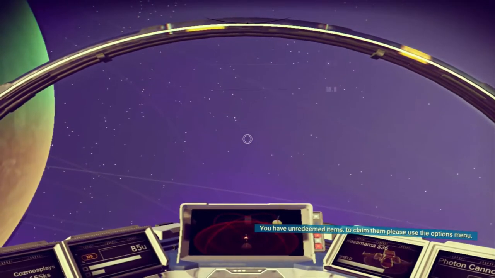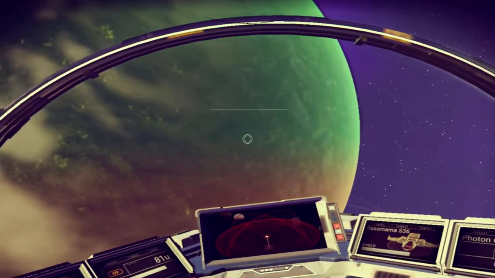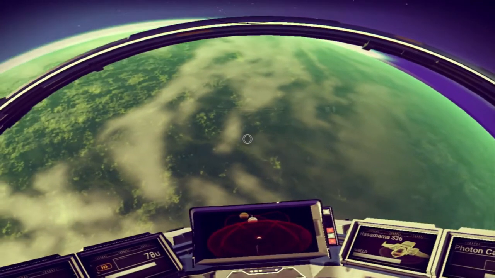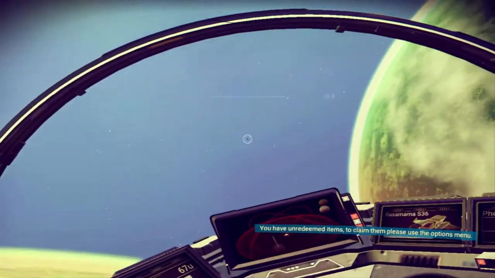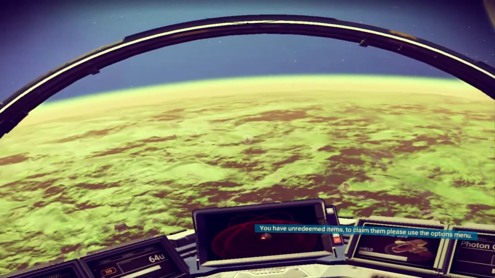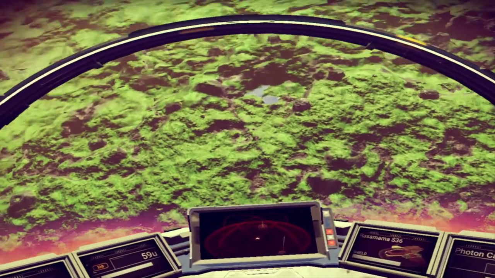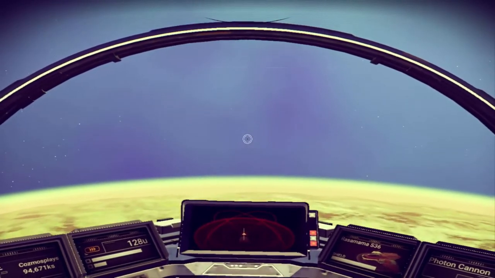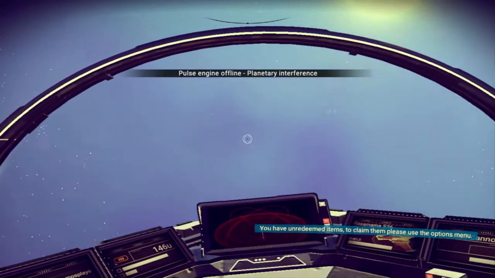Something over that way. Okay, because if I'm here, there's two planets in that direction, if I'm looking at this right. So if I head this way, there's a planet in front of me, but right behind that should be another planet. Right? And then there's this one that I'm almost on now. Should we just land on this one? This one looks exactly the same. I kind of don't want to land on it just because of that. Pulse engine offline. Oh, okay. We need to get out of this atmosphere then.